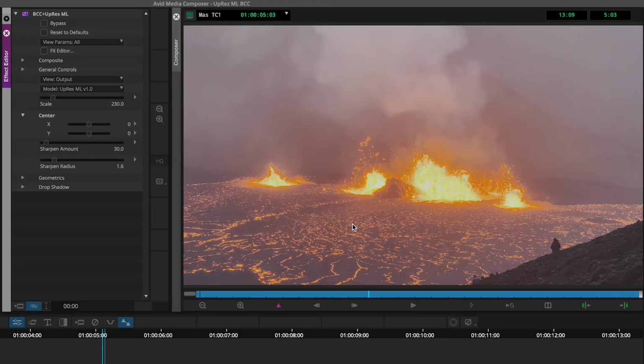I could continue to sharpen this if I needed to, but the best practice is once you're done is to export this out to your system, this 8K plate, then you can re-import it back into Avid and work with it in real time. With that said, this brings us to the end of looking at the ML tools in the image restoration category. We'll continue looking at other effects like Beauty Studio, Remover, and Reframer in the next video.